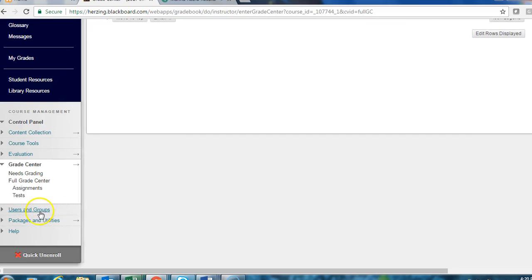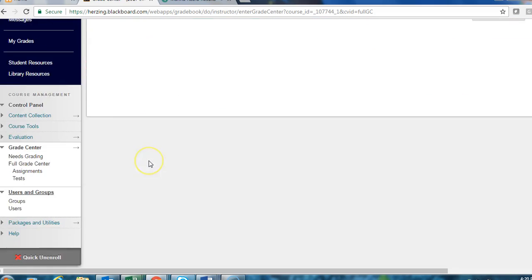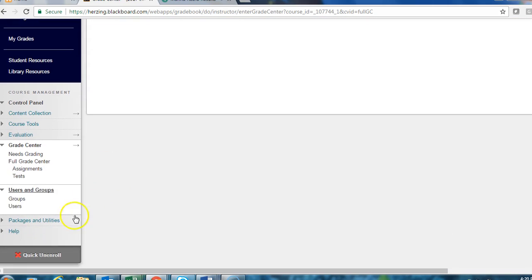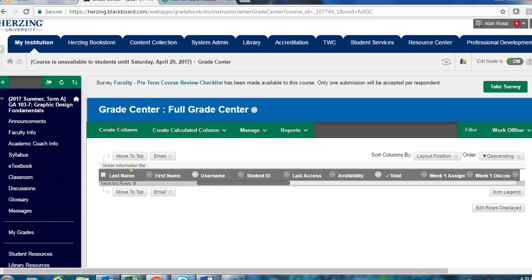The only other thing to tell you is that under users and groups is where you're going to find your students. If you're wondering or worried that there are no students there, they will appear on the first day of class, but right now they are listed under users. For privacy's sake, I'm not going to click there, because you'll see names of students, but when you click there, you will find your students listed. That's how you would prep a course.